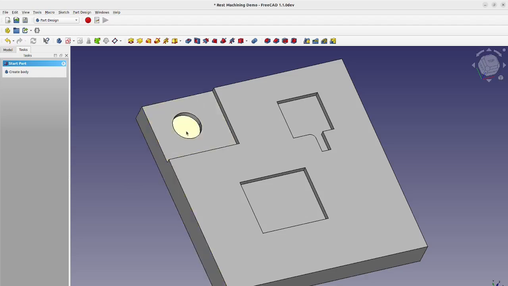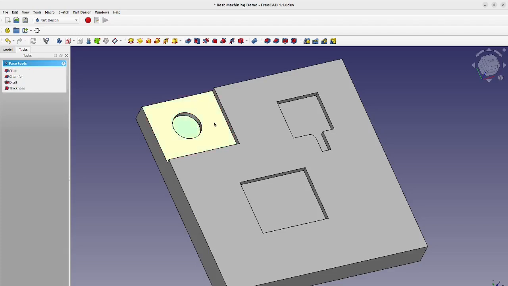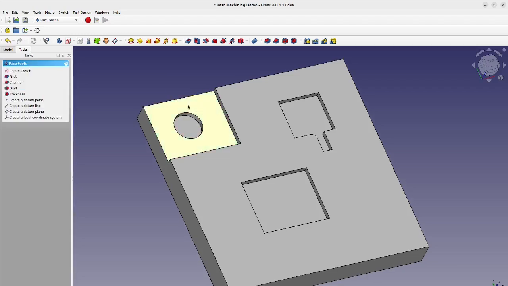One of the examples was a pocket similar to this that has two levels, and that other person tried to use rest machining after clearing the upper pocket. They tried to use rest machining to make a new pocketing path at a lower level, and the toolpath cut air through the first pocket.